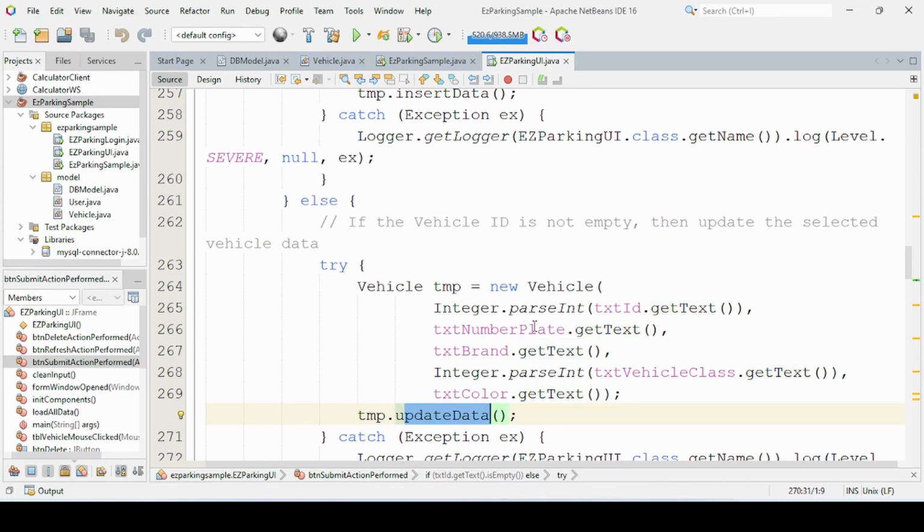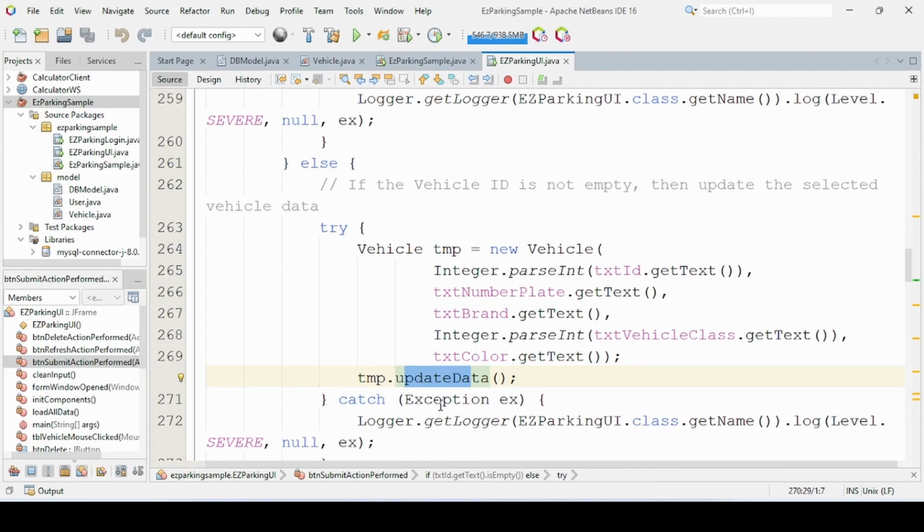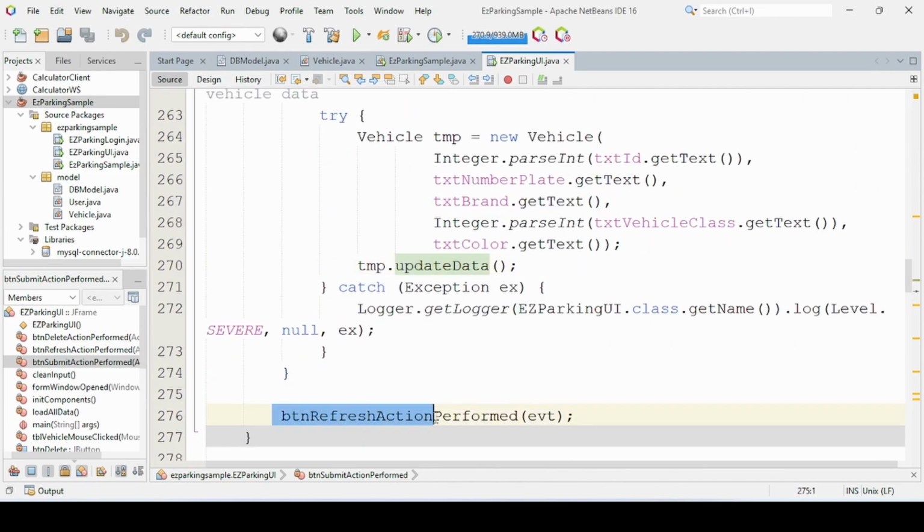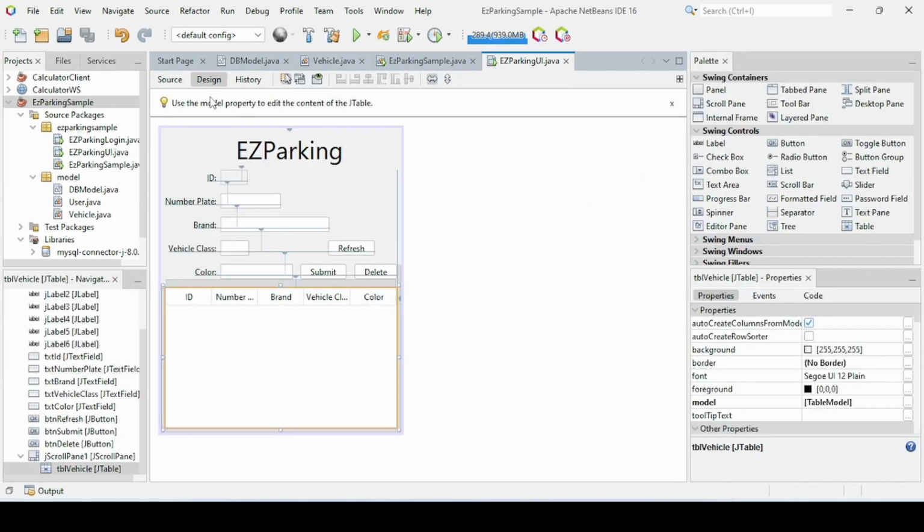So we get the value from this text for this specific vehicle ID, and then we do the update data. Once it's finished, don't forget to call this button refresh action to refresh all the data. We want to clear the input data, and also refresh the JTable so that we can see the modification that has been made.